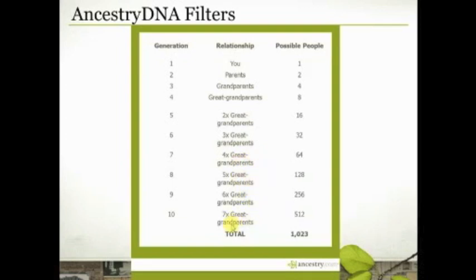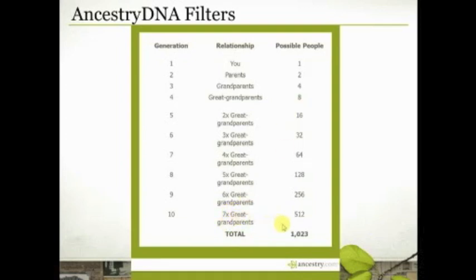So when we look at your DNA matches, we can tell pretty much 10 degrees here, or up to your seventh great-grandparents. We can identify connections, which means that these people that have common seventh great-grandparents with you are going to be eighth cousins. Hopefully that makes sense. That's how cousinship works.